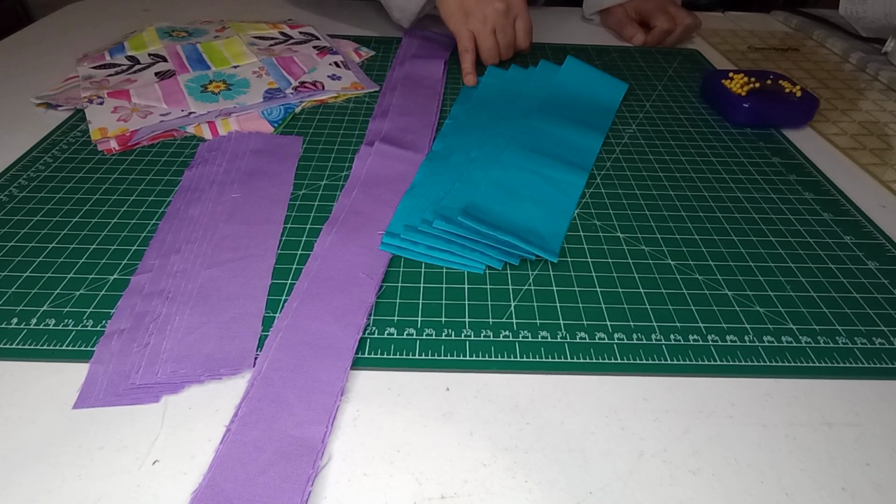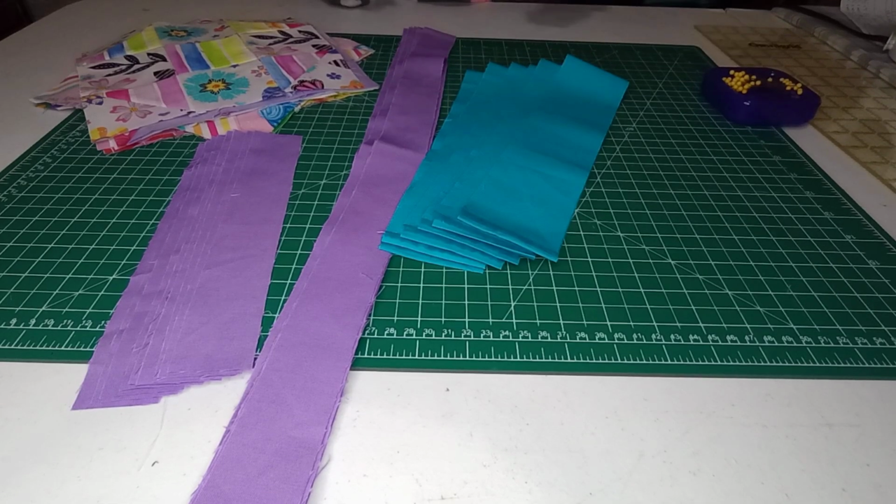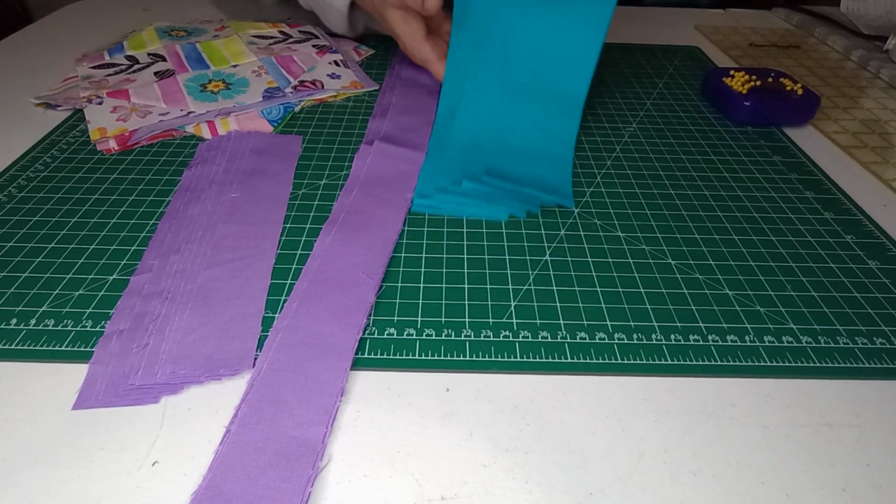The outside border, we're going to make 2.5 inches wide, and I have that in the till. We will for sure need 4. I did cut a couple extras just in case. These are 2.5 by width of fabric. Let's go ahead and set this stuff aside and get started.